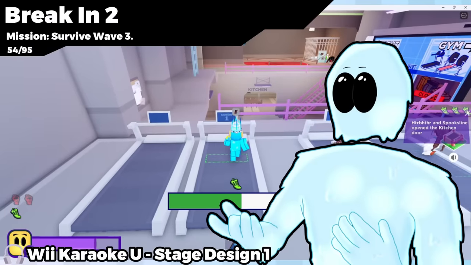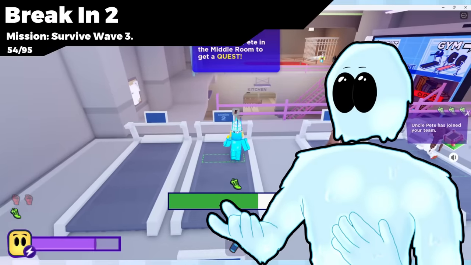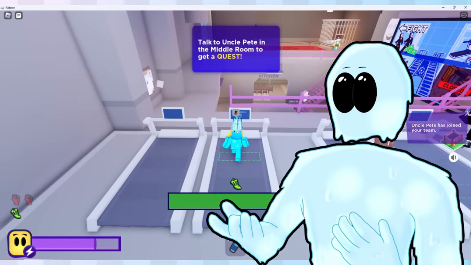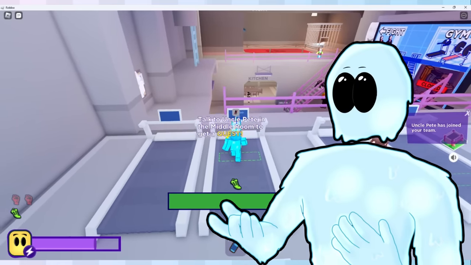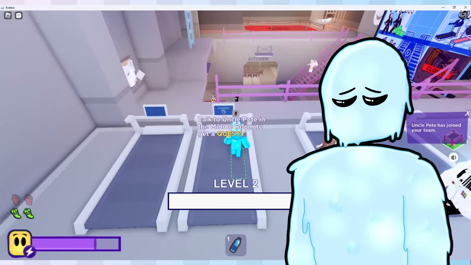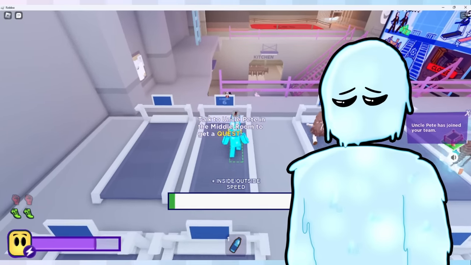Break-In 2 is probably one of the most unique story games I've seen, with you actually having to upgrade your stats by doing things, and then having to earn money by fighting an infinite amount of bad guys. I'd love to give this a high score, but the quest just wasn't good.